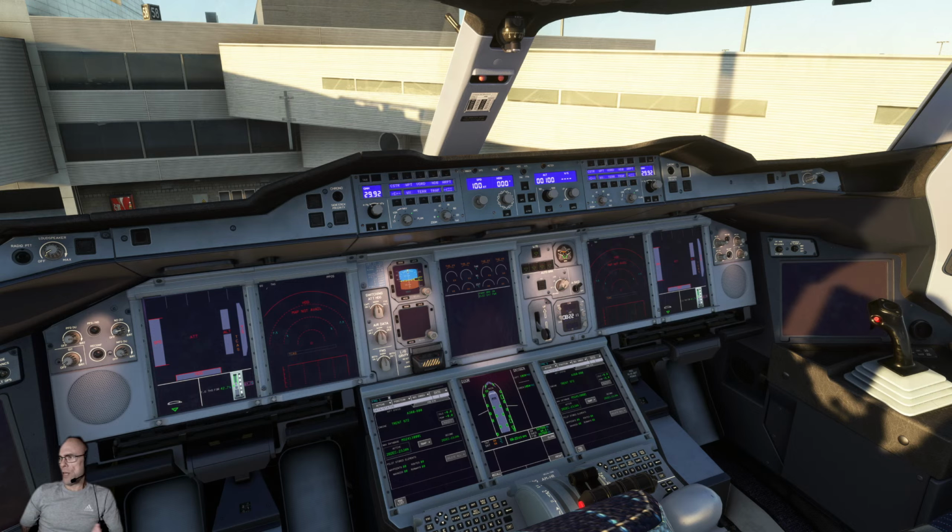Now, we spoke about how many passengers it can seat, and it was 555. So the airlines are not always going to have 555 passengers on every A380 flight. So it's all about profitability.